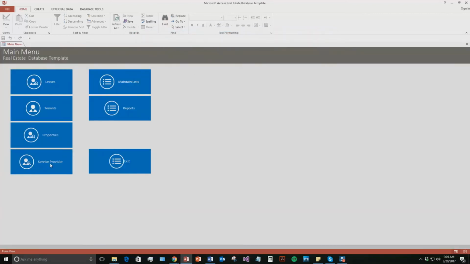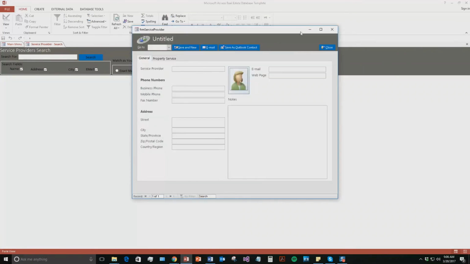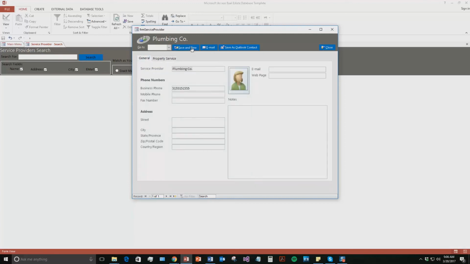And so now I'll also show you quickly how to add a service provider. It's very similar to the other ones once again, but for a service provider. So we could say this is a plumbing company. Obviously you could put in the Wilbush Plumbing Co., fake company, but you could put in any information about them. You can put in the address of them. You can put in their email, webpage, notes about them, as well as a picture of their logo or something like that. And you can even see if they were currently providing some service for you. You could even see what their current ones were, or if there was any previous services that they have provided. So hit save and new.